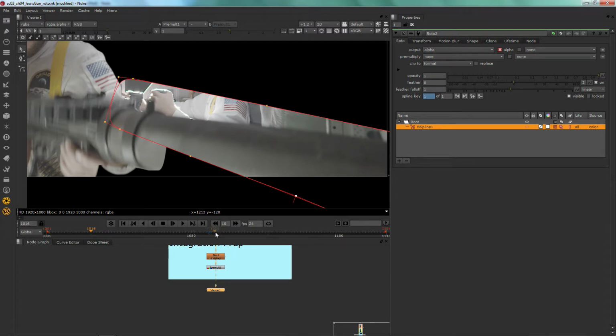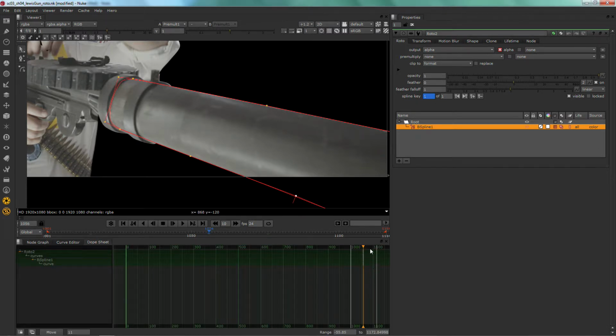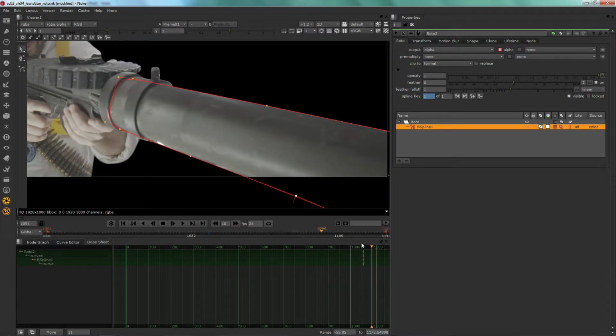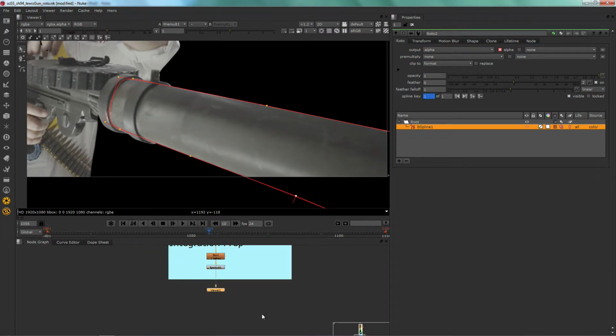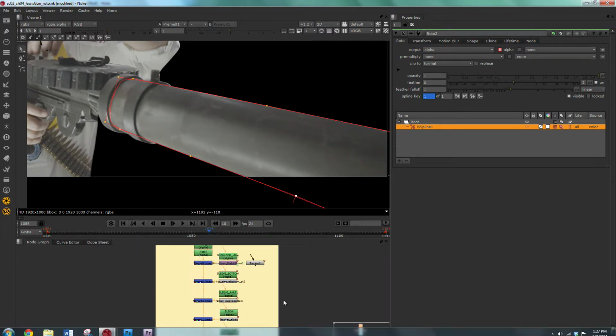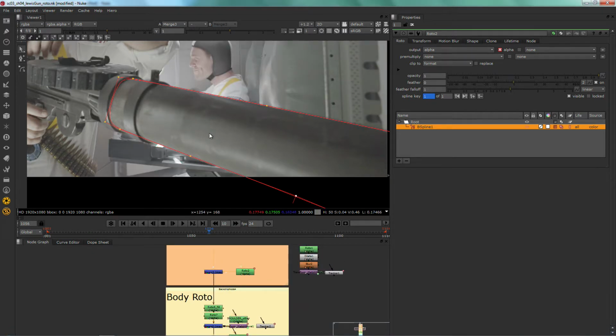So I'm going to go back to my frame where I have a keyframe. The moment I created the spline, the roto node automatically created a keyframe for me. I can see that in the dope sheet. There are my keyframes. So let's continue on with some simple animation.